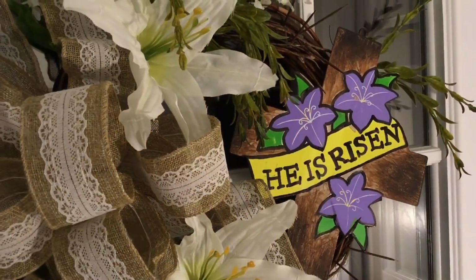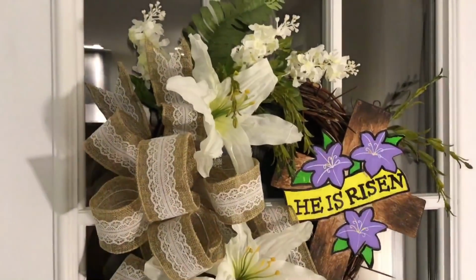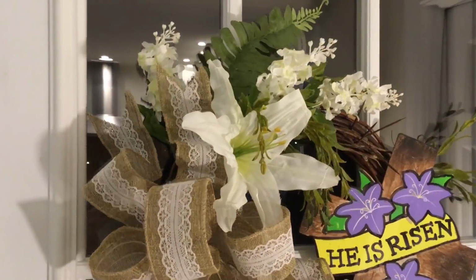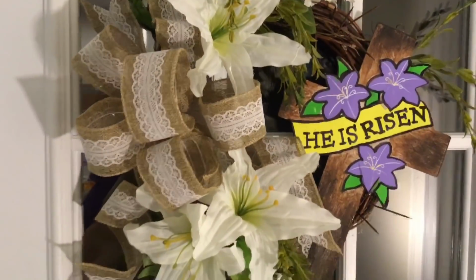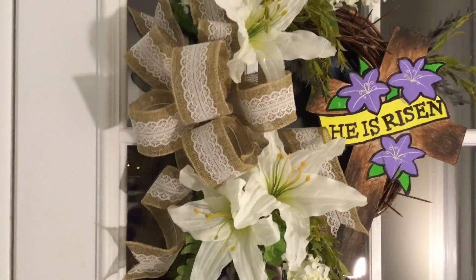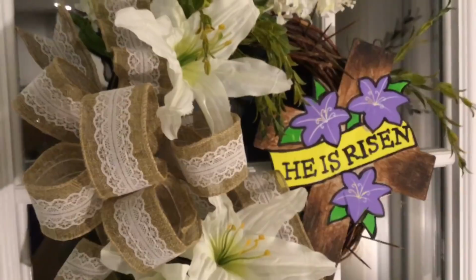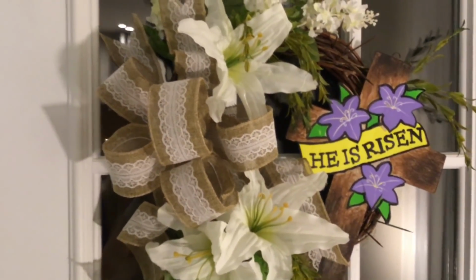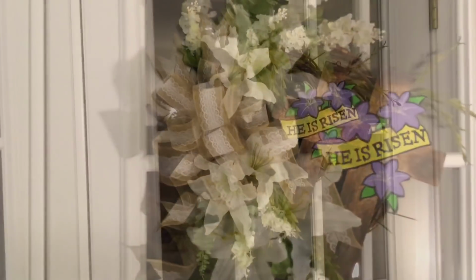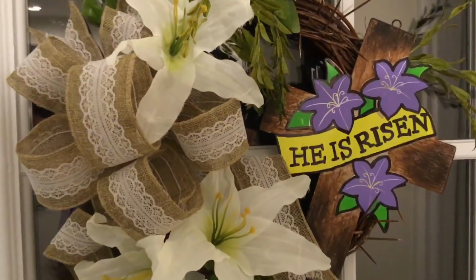I am so happy that I made this, and I encourage you guys to do it too, because Easter is really all about the cross. I mean, the chickens and the eggs and the rabbits, they're all cute and adorable, but really the essence of Easter is the cross. And I am very happy to have this decoration and display it at my home this Easter.